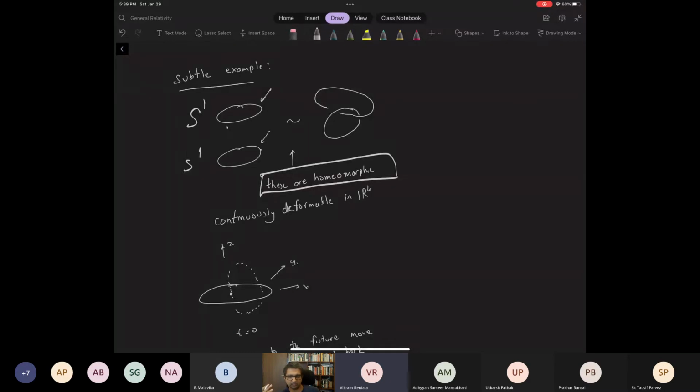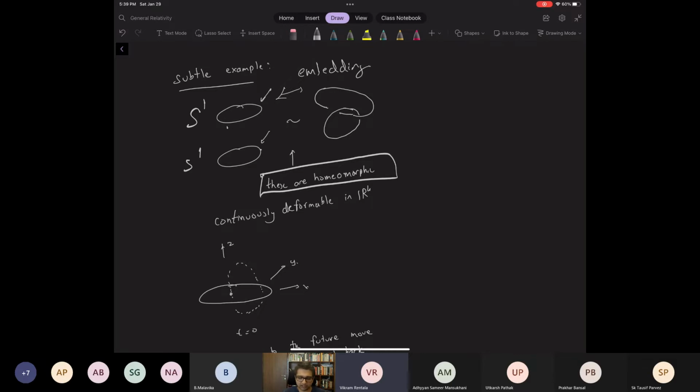That we're sort of imagining, right? But we're sort of imagining them as embedded within three spatial dimensions. So the fact that these look different is not really because the spaces are different, but because of their embedding. They're embedded in three spatial dimensions.